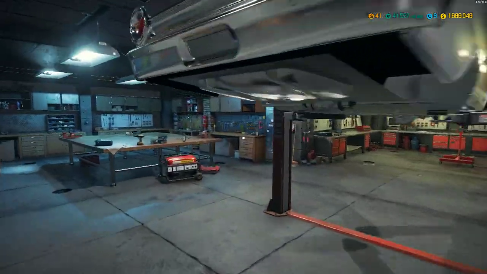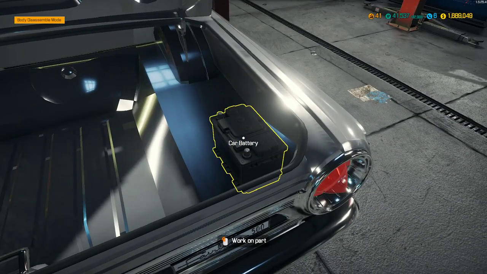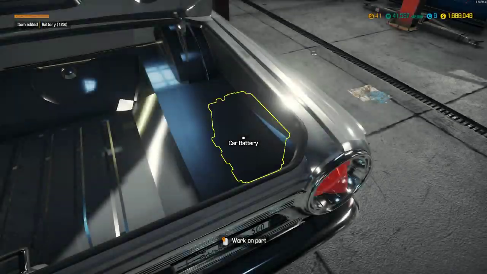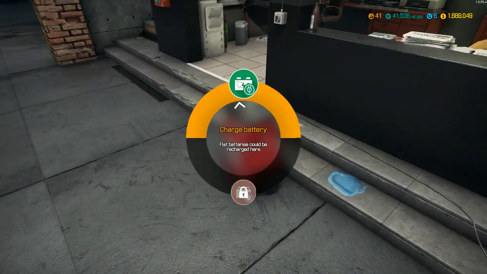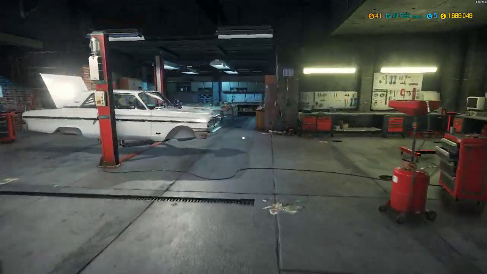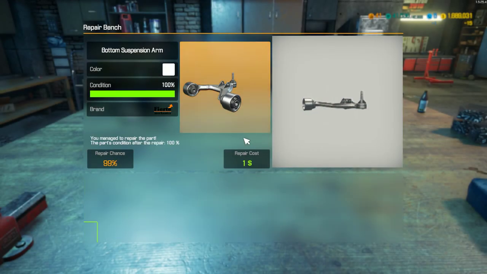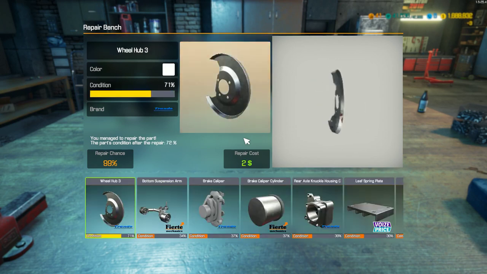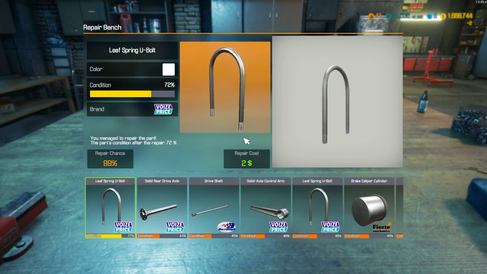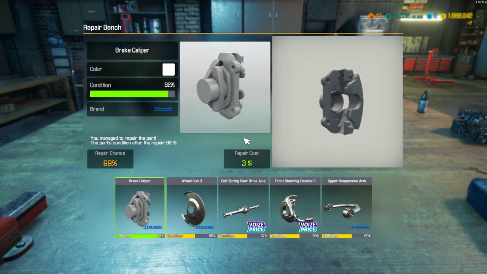Drop the car down so I can get this battery. Battery's out. Come over here, throw the battery on charge. Wow, that was really dead. Come back over here. And now I have to repair as much as I can. Oops, that's two pieces I think I've broken now. Three pieces.